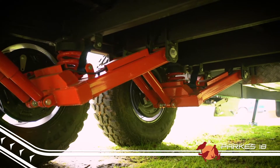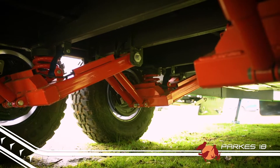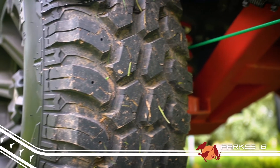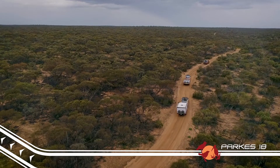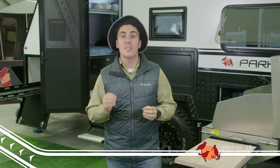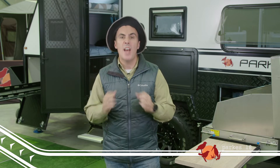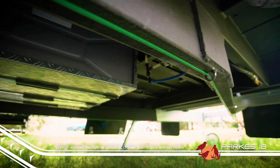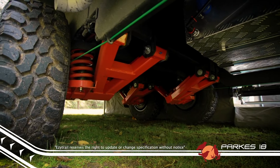It features plenty of ground clearance and underneath you'll find the famous EZ Trail K-Series dual-independent suspension system for safe and predictable handling, making the Parks 18 perfect for those who may not have had a great deal of off-road towing experience. Just because it's lightweight doesn't mean it isn't strong. The Parks 18 is built tough to take whatever the Aussie Outback roads can throw at it. A 150 by 50 by 4 millimetre chassis and drawbar gives the Parks a solid base, along with the dual independent suspension we mentioned earlier.